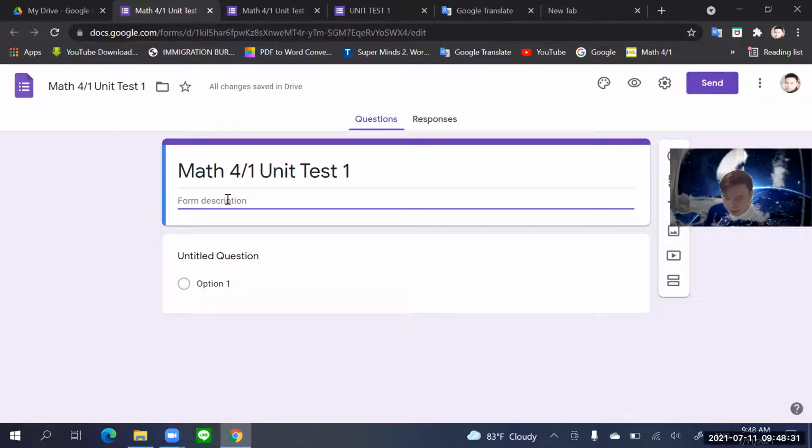Example, this is chapter 1. And do not forget to look at these icons for settings.